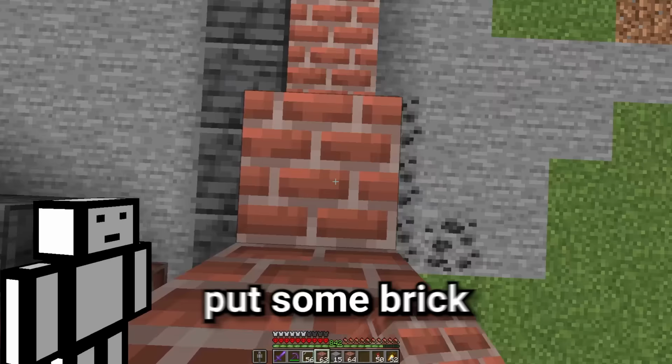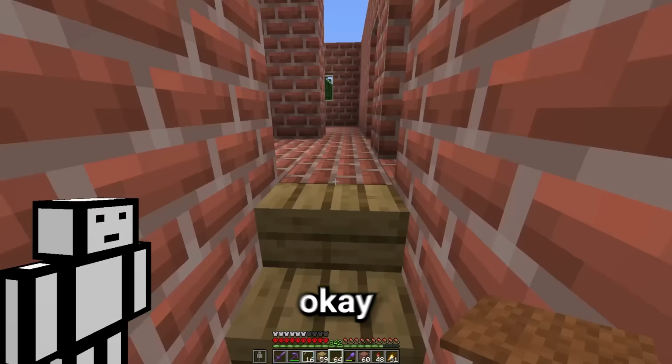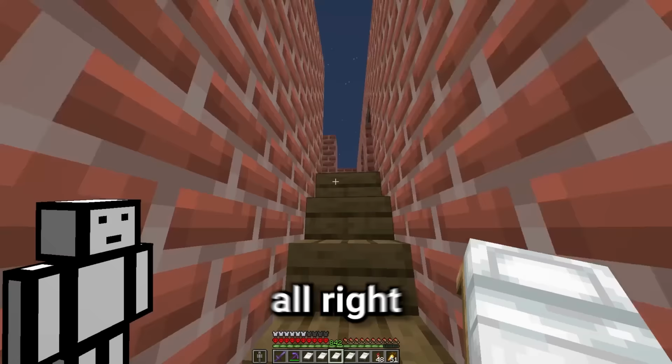Come on, lots of brick. There is no grass inside the house. Over here is actually like a conservatory, so it's all made out of glass. Okay, this is the layout upstairs, and actually everywhere upstairs has carpet, so it's not this color, but I guess it'll do. All right, and now we'll do the bedrooms.